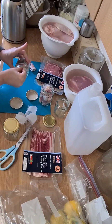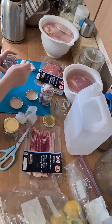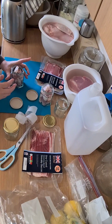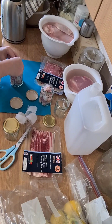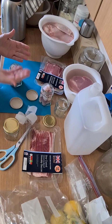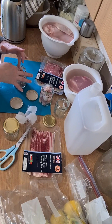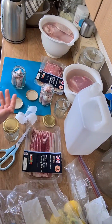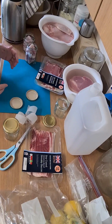I just want to try and fit it like that, okay? And you will have 2 left over. And these, I'm going to put like a little teepee on the top so they stay upright. You can fit probably a little bit more, but I'd rather not push it because I want the head space. I don't want it banging against the lid. So I put it on a little teepee shape. And that way all the bubbles are able to come up. And that's 2 jars done. And we'll keep going until we do the rest.